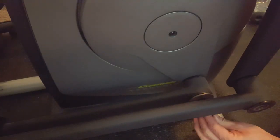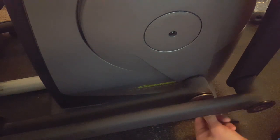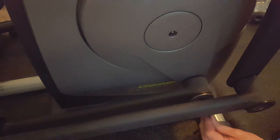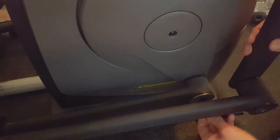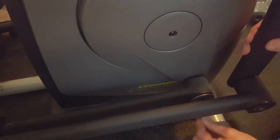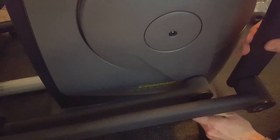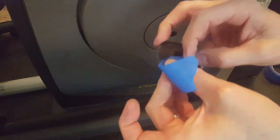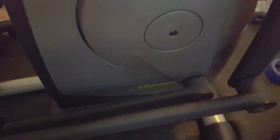Next one is the bottom right that goes to the wheel. It's in a kind of a weird spot, as you can see, so it's a little more difficult to disconnect, but we'll get through it pretty quick. There we go. And of course we're going to tape it. Oh, and that's why we tape it.